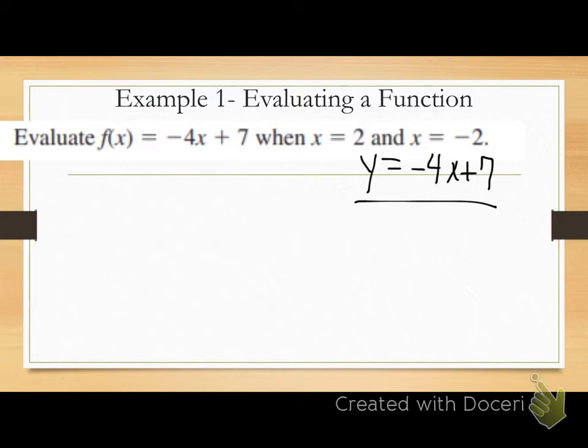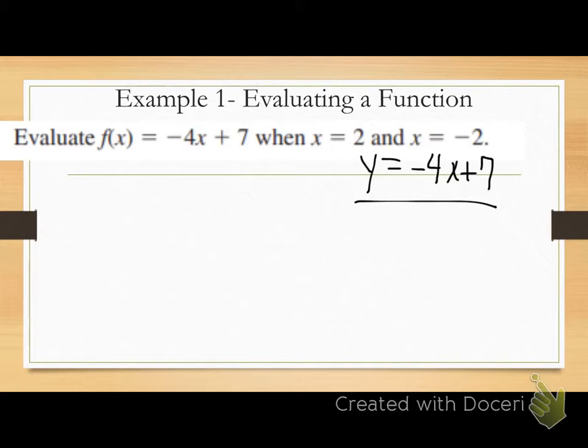So you would do it one at a time, plug 2 into negative 4x plus 7, and then negative 2. So plugging 2 and negative 2 into which variable? X. X, very good. Because that's what it's telling me x equals, correct? No difference with function notation. Still the same concept. Still plugging these values in and getting our y values or our f of x values in this case.